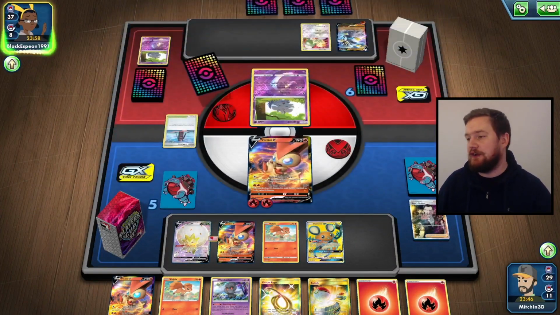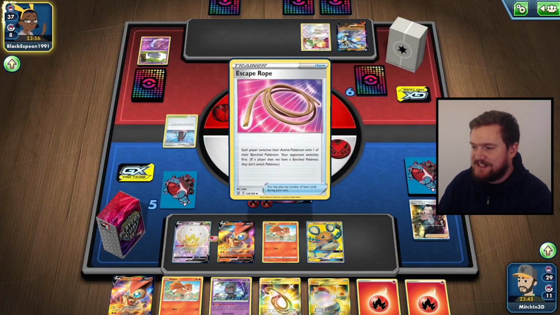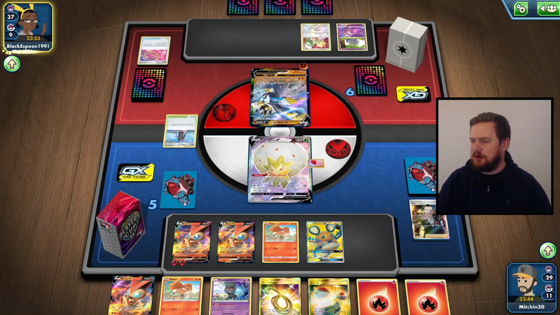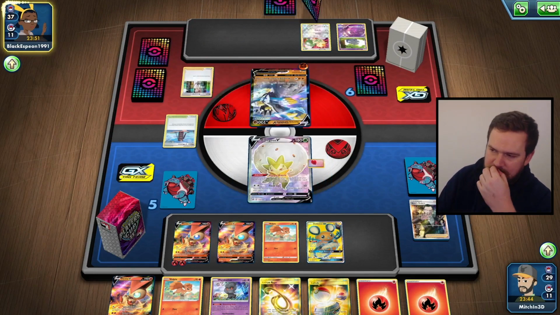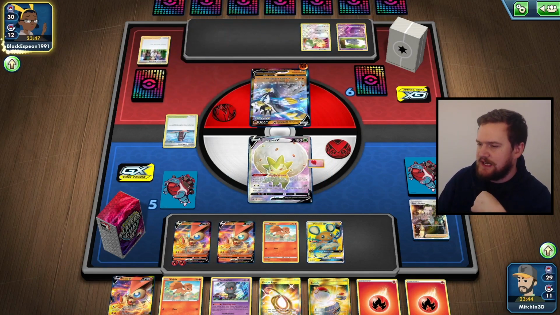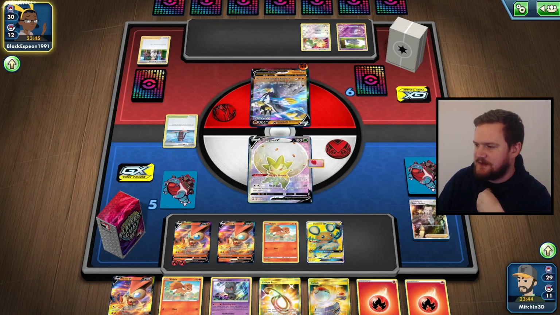We are now heavily reliant on top decks, but that's okay. Victini VMAX doesn't really need that much more. Let's just go into the Eldegoss for that escape rope. I'm not too worried about that at all. We can just use our air balloon to retreat and go into a Victini V, which is fantastic.